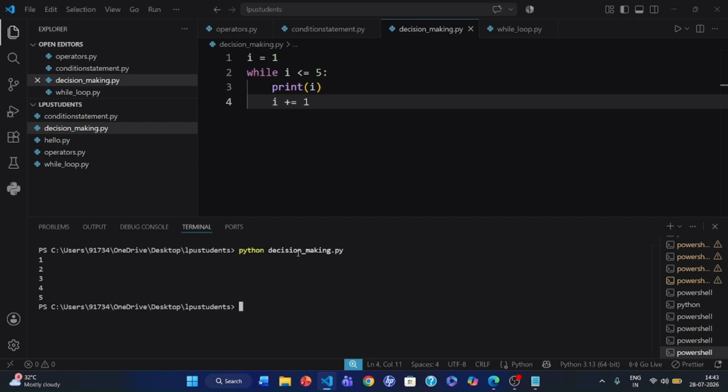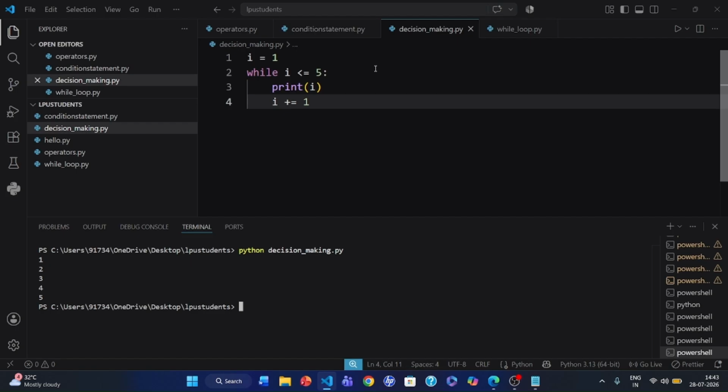Let's understand every line carefully. First line, i is equal to 1. We create a variable named i. The variable i is called the loop counter because it controls how many times the loop will run. Initially its value is 1.